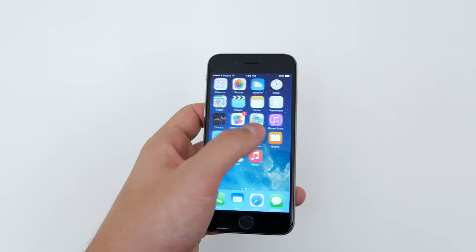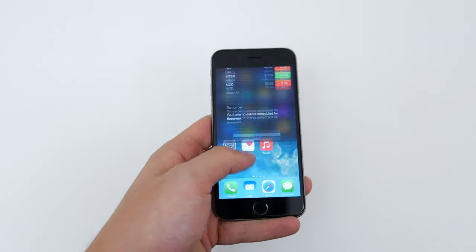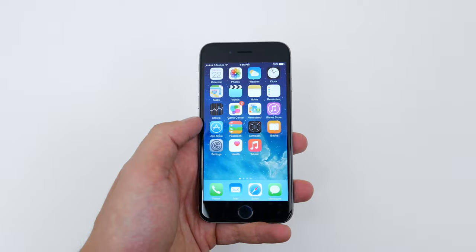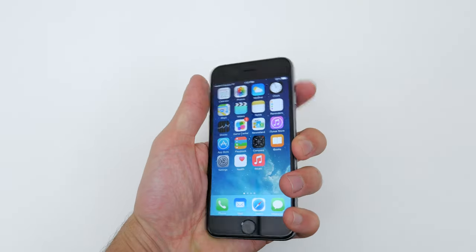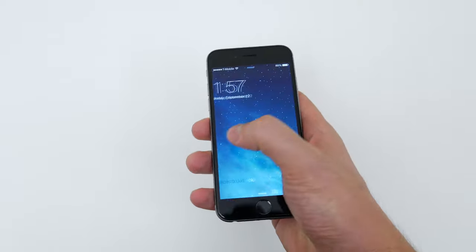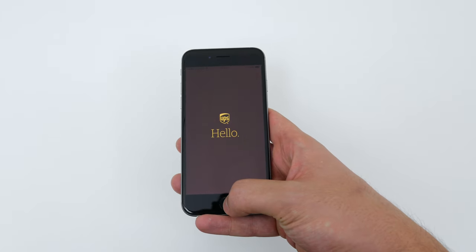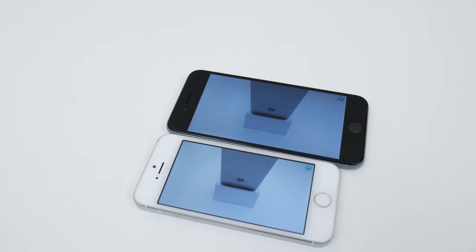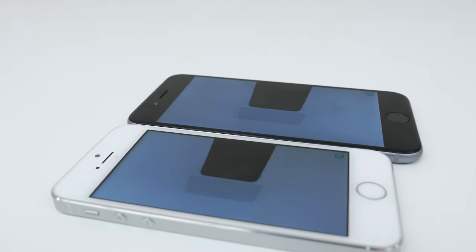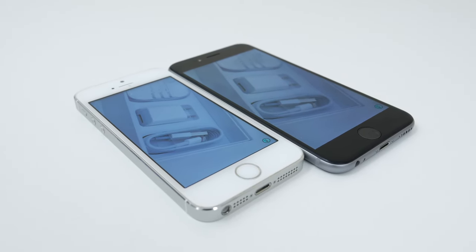With someone who has large hands like myself, I can definitely use the phone one-handed, although I do need to tilt the phone just a little to access the top notifications — I can't quite reach it comfortably. Even though I'm right-handed, I prefer to use my phones with my left hand, which kind of annoys me when accessing the power button since I have to reposition my hand. People that use the right hand won't have any problems since it comes naturally. However, people with tiny hands may need to do a little more work to access the top and side buttons. The viewing angle is also amazing — no matter how you view the screen, it will always be the same. This can be good if you want to show a video to friends, but be careful what you're watching in public since people can easily see your screen.